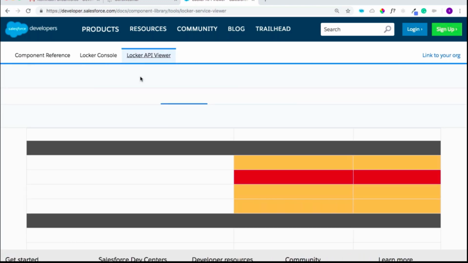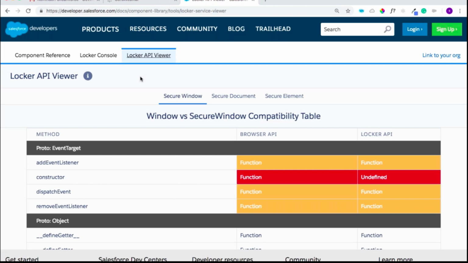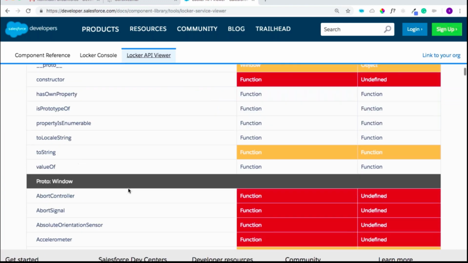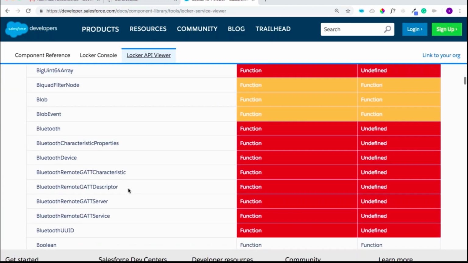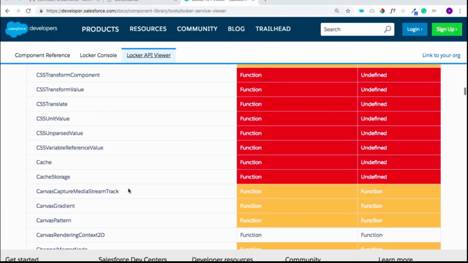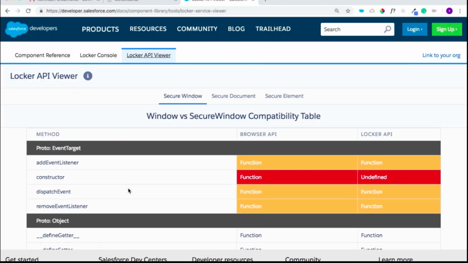Is it something to help developers deal with Locker service? Yes. If they want to use some functions or methods for the Locker service, they can get the reference here itself. There is a very big list of methods listed here. As we want to centralize the reference information, we are bringing that information to the component library. That is great. That's one good add-on.